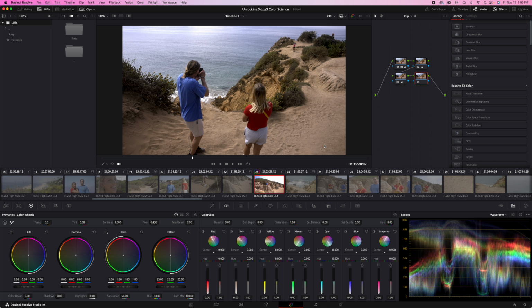And I want to reiterate, you do not have to use multiple nodes to do each of these steps. It really is just up to you if you like to work that way, if you want to be able to turn things on and off, especially as you're first learning, it's probably helpful to break it down that way. But once you know exactly what you're doing and you've done it a million times, you may just want to contain things on one or two nodes just to speed your own process up and not let things get too out of hand in terms of your node tree or your effect stack in your NLE.